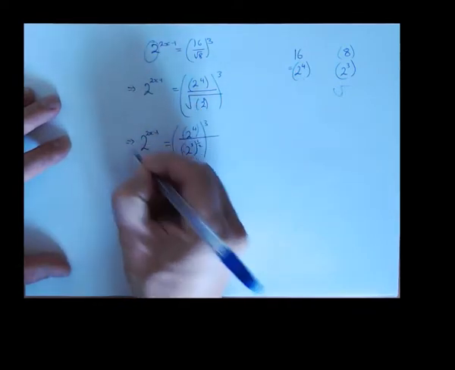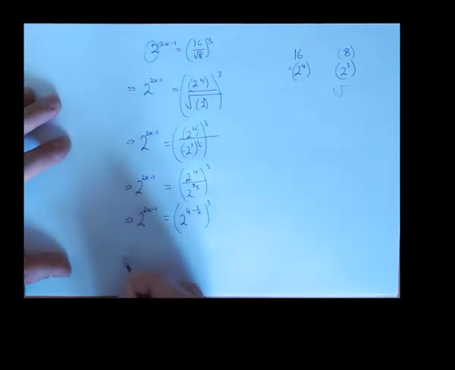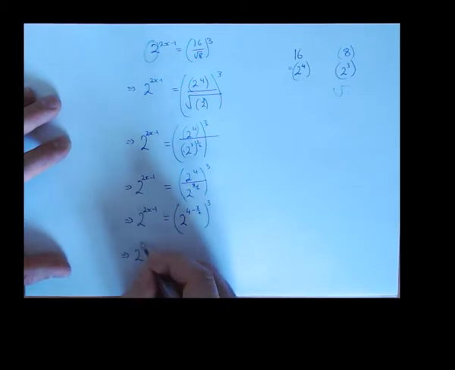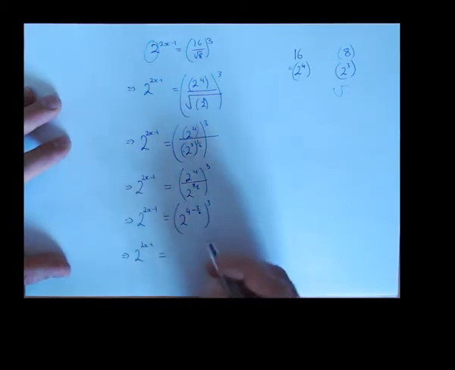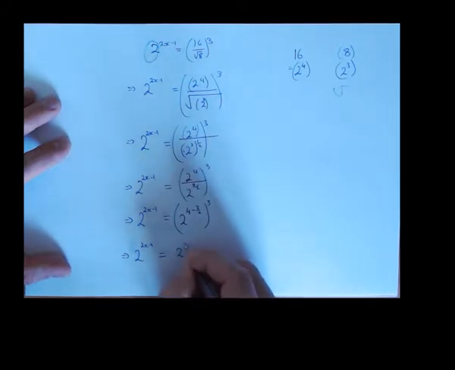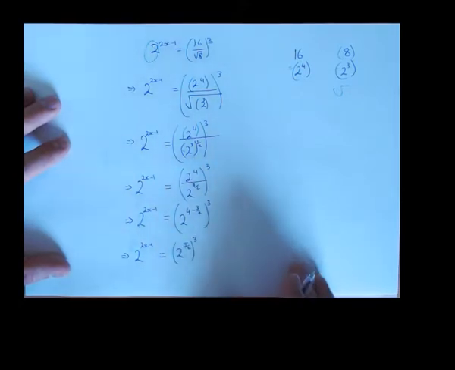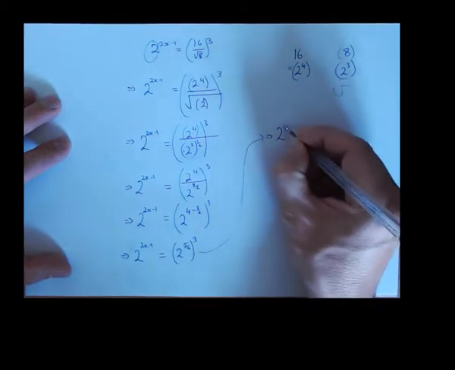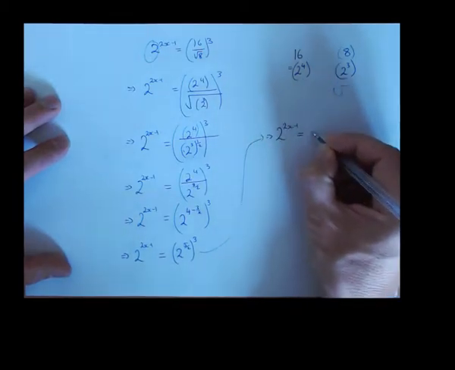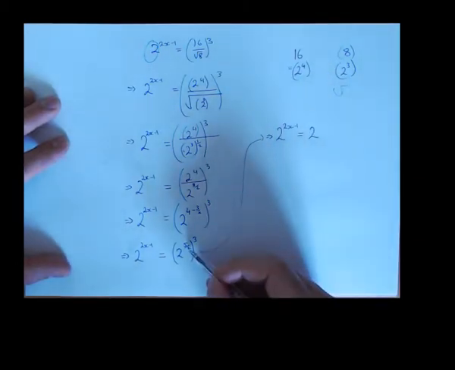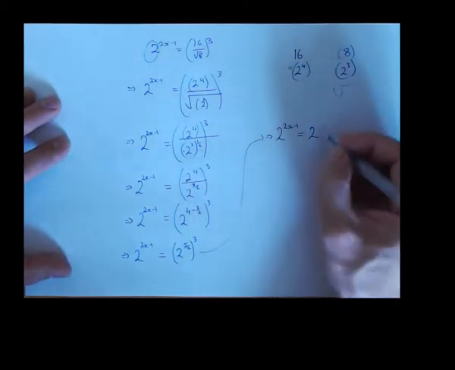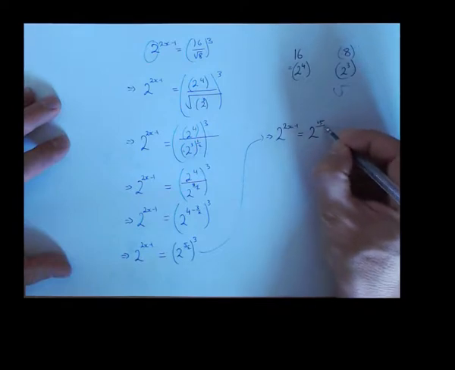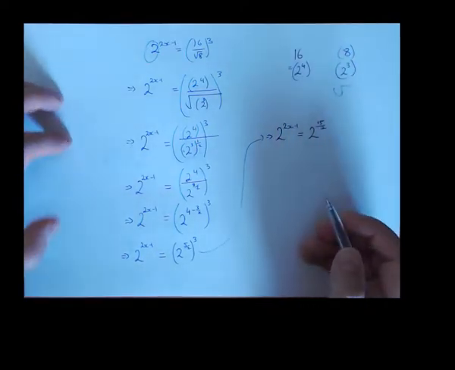Therefore, 2 to the power of 2x minus 1 is equal to 2 to the power of 4 minus 3 over 2, which is 2 to the power of 5 over 2. I'm sure you can add and subtract fractions at this point. All to the power of 3. Let's bring this up here to finish it. 2 to the power of 2x minus 1 is equal to 2 to the power of a power of something to the power of something again. You just multiply, so that's 2 to the power of 15 over 2.